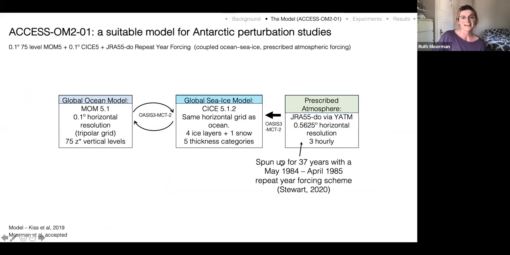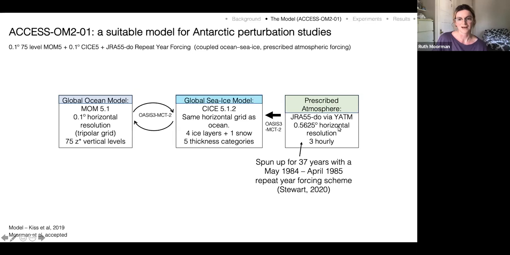So in order to get at this question, which was sort of our main aim, we had to have an ocean model to work with. The one that we used is ACCESS-OM2-01, which is an Australian model based on MOM5. These are just some technical details, so this may not be of interest to everyone, but it's a tenth of a degree in the horizontal resolution for an ocean model, which is coupled to an ice model. And then that system is forced by a prescribed atmosphere.